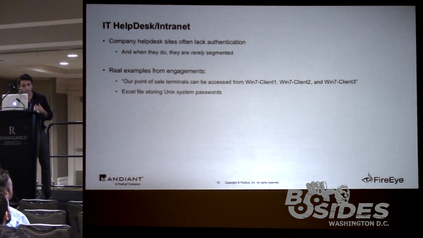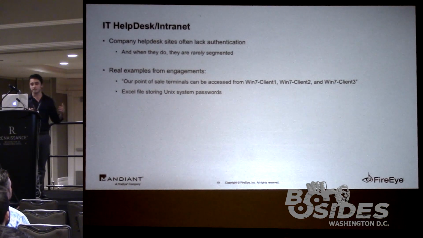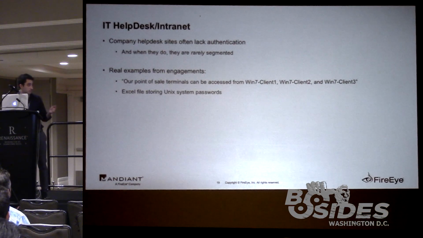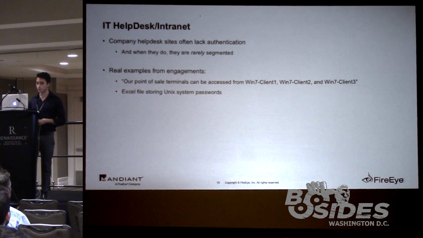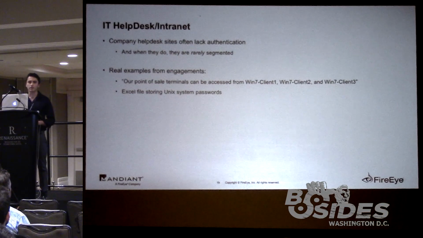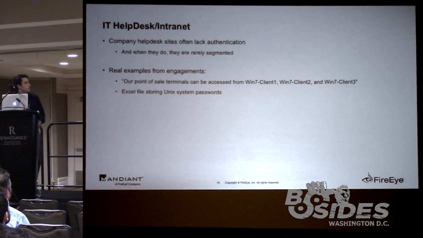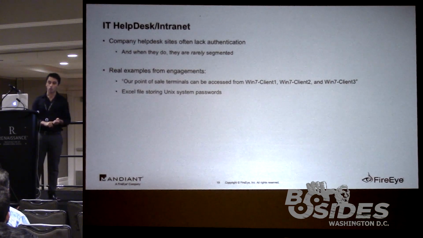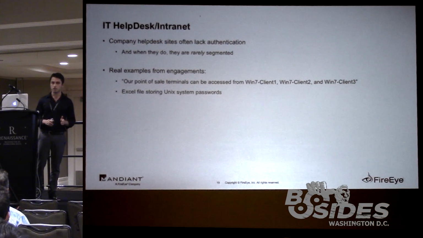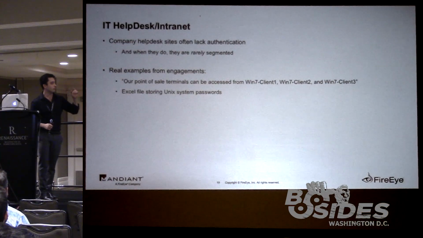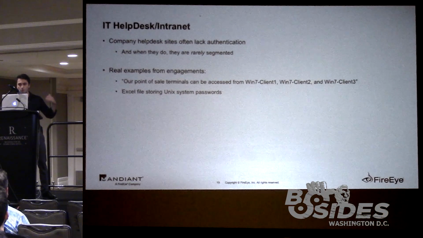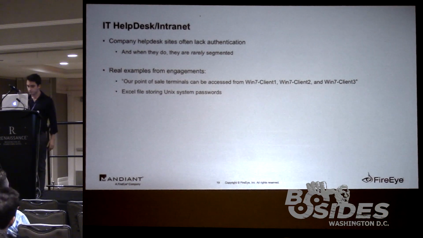It's amazing. On our real engagements, we've had instances of finding password files there intentionally, saying if you need to log on to the point of sale servers, here are the credentials for that. It'll tell you network diagrams, all sorts of stuff. And these sites are often either, they don't require authentication, or when they do, they're not segmented. And what that means is that if you're a salesperson or you're a marketer, you can look up PCI information and network diagrams all day because they're not divided based on access rules or anything like that.